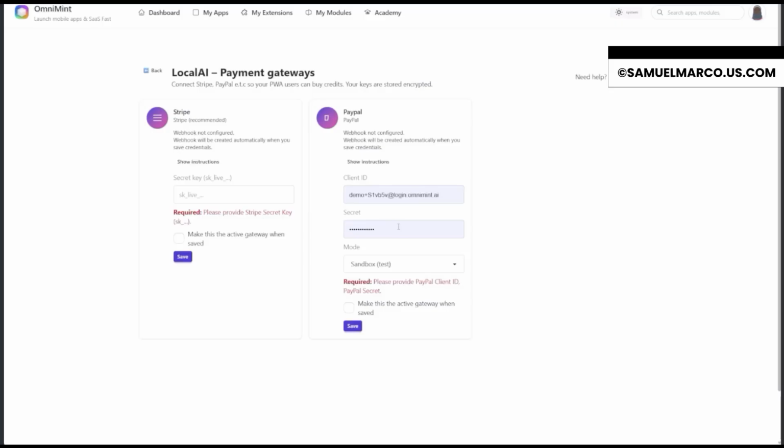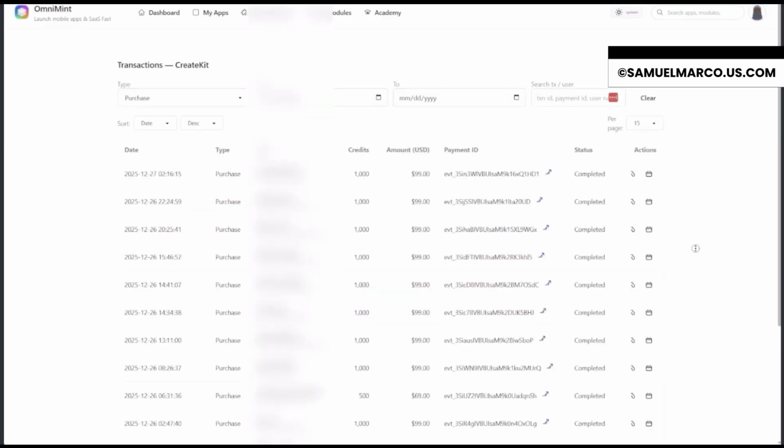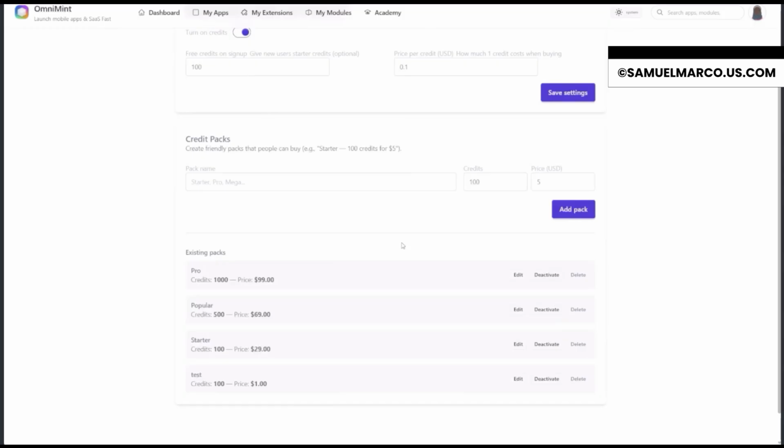Right now, we have integration with Stripe and PayPal, and you can very easily come in and connect those so you can start taking payments in either Stripe or PayPal account. Once the sales start coming in, you will see all the sales volume here, as well as additional details about how your apps are performing. It's very easy to set up multiple price points, either for a one-time price or recurring price. It's entirely up to you.